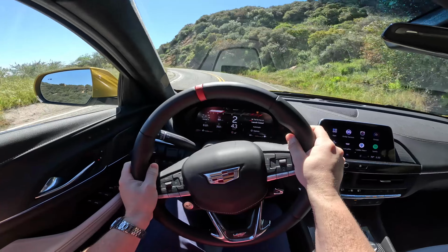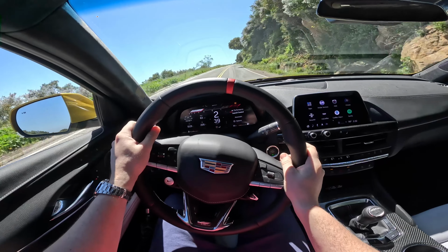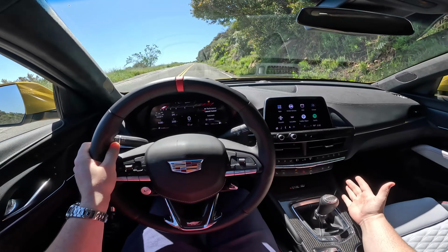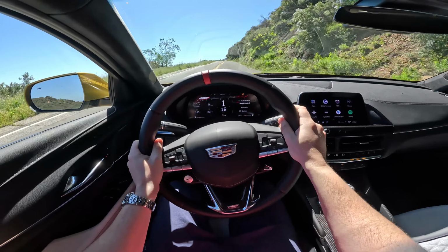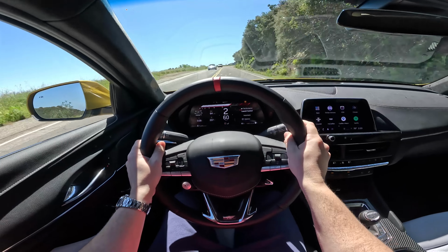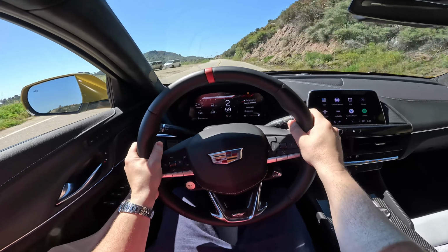All right, let's go ahead and try that again, but this thing absolutely rips in second gear when that torque hits. Another little 0 to 60 run. Go ahead and put it into first gear. It feels like we could reduce the launch RPM a little bit. Little spin. Man, this thing absolutely moves, and its cornering ability is ridiculous.